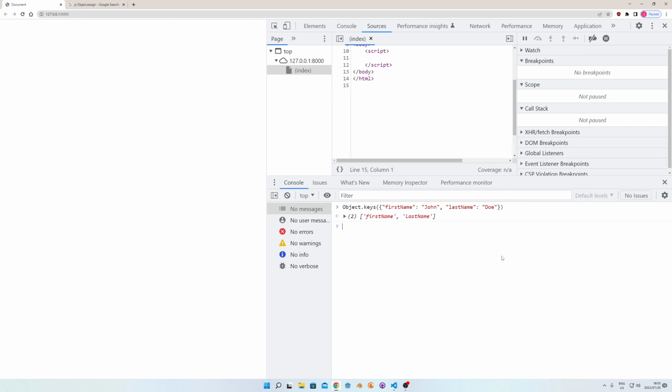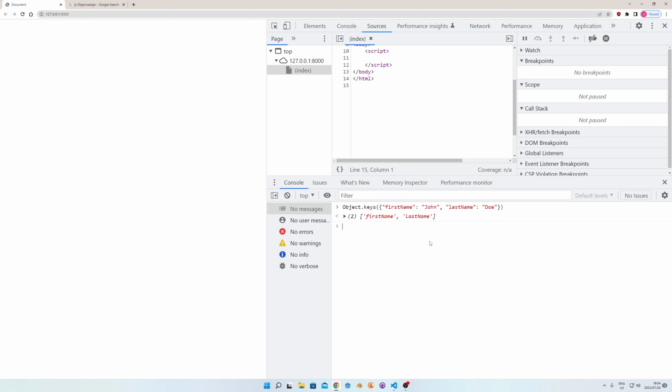Okay, so Object.keys, here's the object that I'm defining. It's going to give me the property names that are on this object. Note that the property names are returned to me as an array, so it's easy for me to loop through those and to be able to work with them.